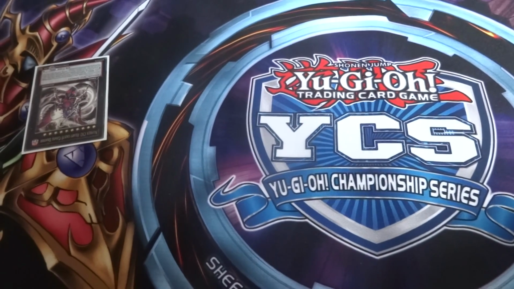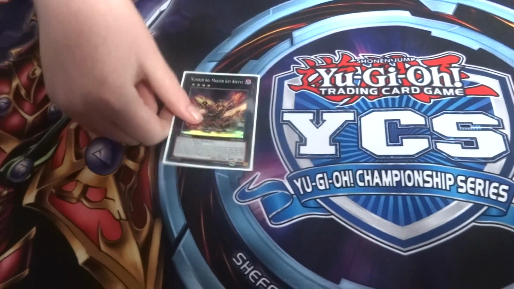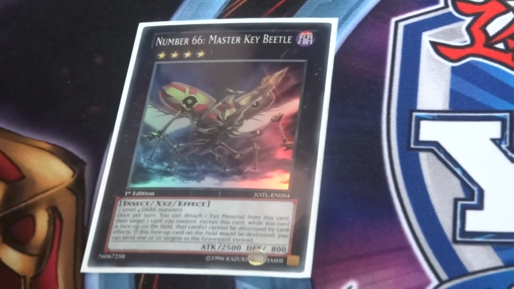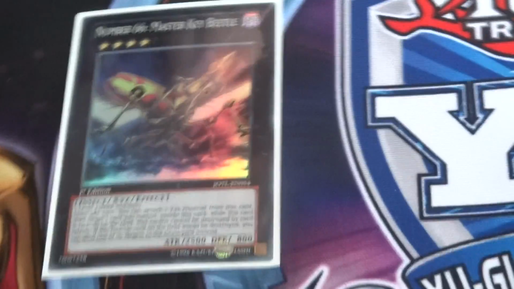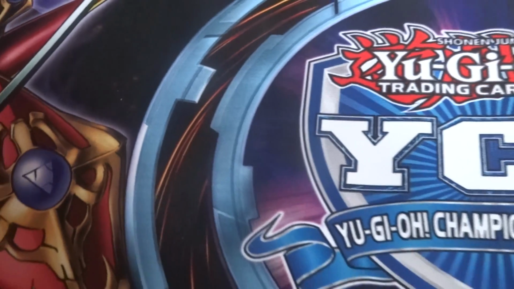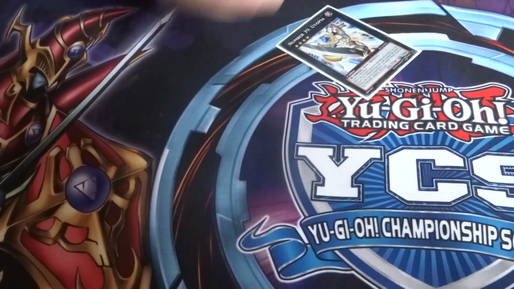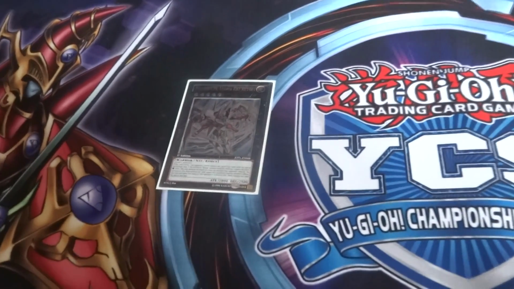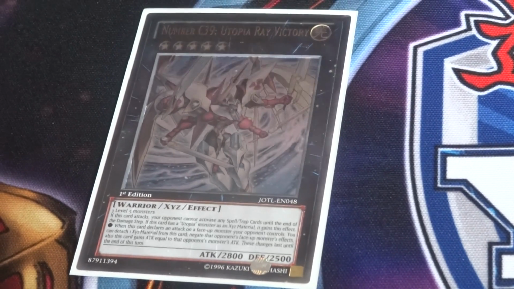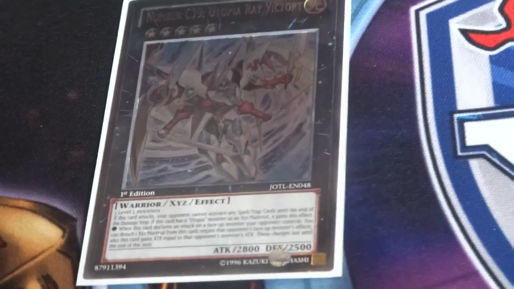And now to the rank 4s that I have. Master Key Beetle, mainly because I can protect my back row. Also, I have the ability to make it DARK, so I thought, why not? And Utopia, because I can negate attacks and Xyz into its Chaos form. So yeah, it's pretty good. And I mean that's my deck in a nutshell.